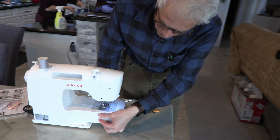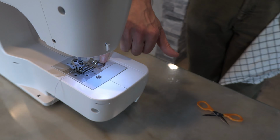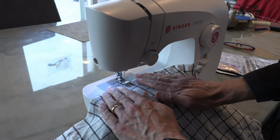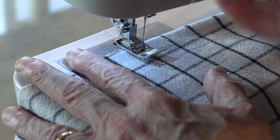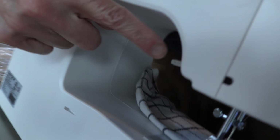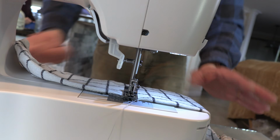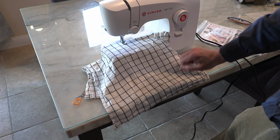Thread it. You put both threads on the back, the one from the bobbin and the one from the top, both on the back, and you put the cloth that you want to sew together underneath, and then you press this lever right here. Can you film it? The lever, right, the white one right here. This guy right here. You have to go the other side. This, you have to press it down like that, and you press the pedal. You want to film the pedal, you press it, and then immediately jump on this.